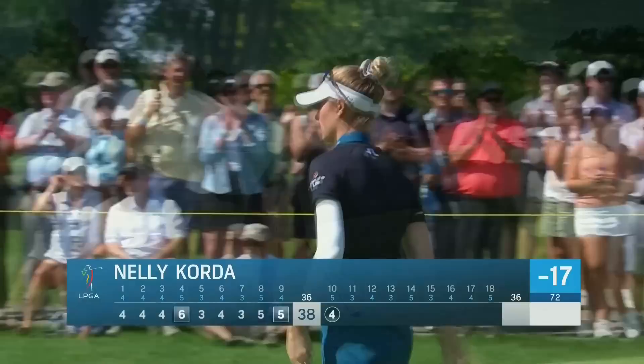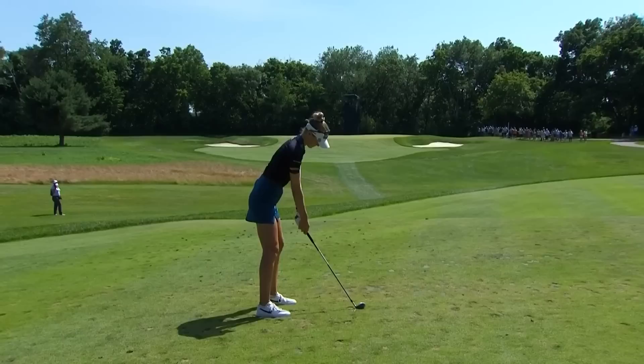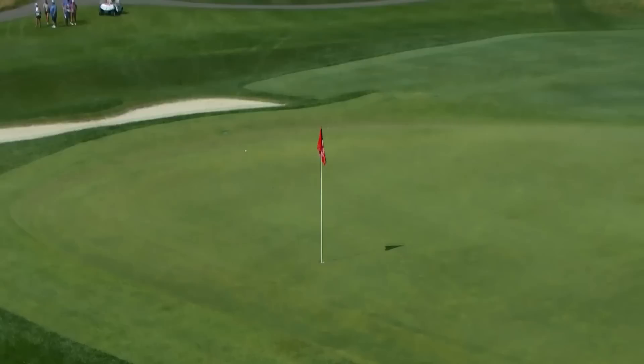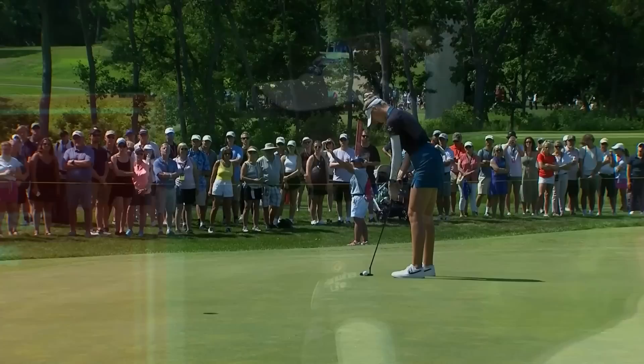This is a big moment for her to step up just like she did there on the tee. Come on, commit to it. Well, she created a really good visual for herself - start this one at the flag, let it fall to the left and give yourself a 12 footer. And that's right of the flag. Same result. Don't want to go long here. Really cleaned up her stroke - that was a gorgeous one right there.